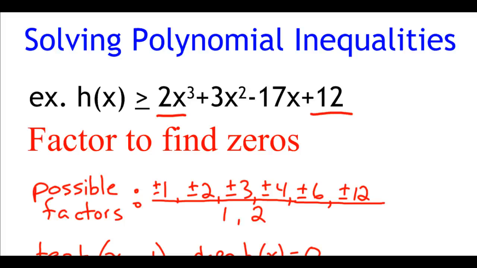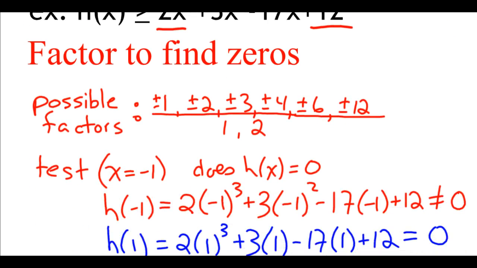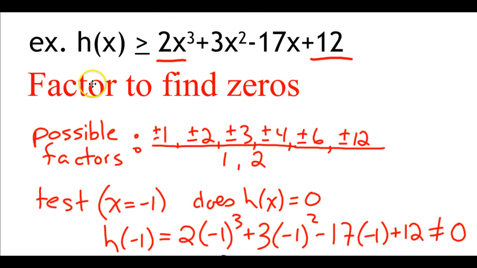Okay, welcome back. I'm just going to run through a quick example here showing how to solve polynomial inequalities. An inequality, in case you forgot, is when you've got greater than or less than, or in this case greater than or equal to. So h of x, normally we've been working with equals, this sort of thing, and now we're looking at what happens when we've got the greater than or equal to sign. The first part here I'm going to go through fairly quickly because it's the stuff you've been working on.